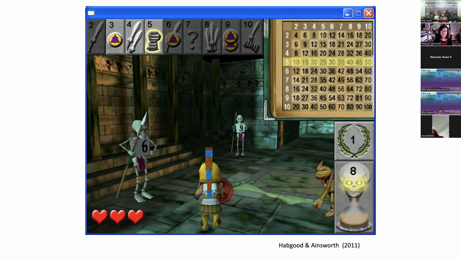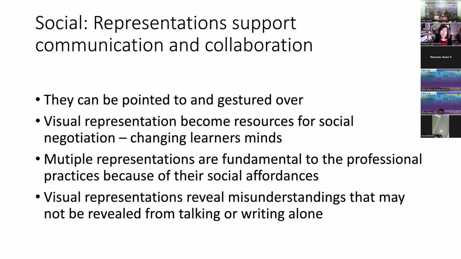So we've taken seriously the idea that motivation and engagement is important. And we're designing a world, a representational world, which children explore whilst having fun. And our paper shows that children went on to learn a lot about division through this game, and they had fun simultaneously. So I think we should take seriously the idea that representations are emotional and motivational tools, rather than just put them in thoughtlessly for entertainment.